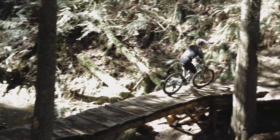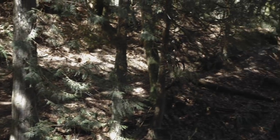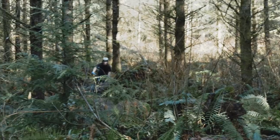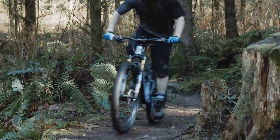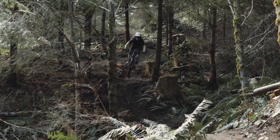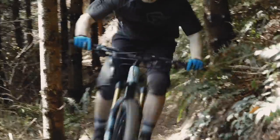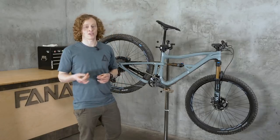Now, I've only been able to get out on a handful of rides on this bike, but I do think that's given me a pretty good idea of where it stands. I think of bikes like this — things like the Evil Following and the Transition Smuggler — as trail scalpels. They're really agile, easy to put exactly where you want them on the trail, fun to pedal, and on the right sort of trail — most trails — extremely fast. The Ripley is extremely easy to pedal uphill, very efficient, very comfy, but we already knew that. That's always been the Ripley's strong point.